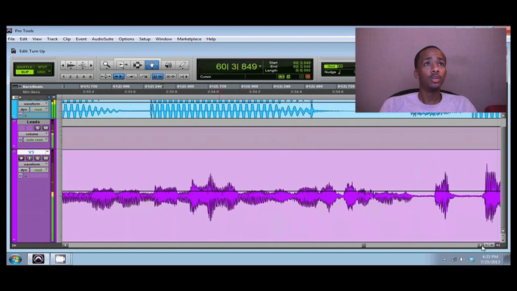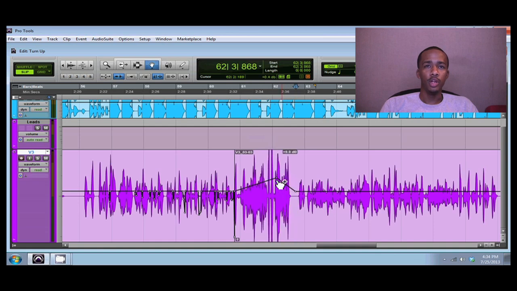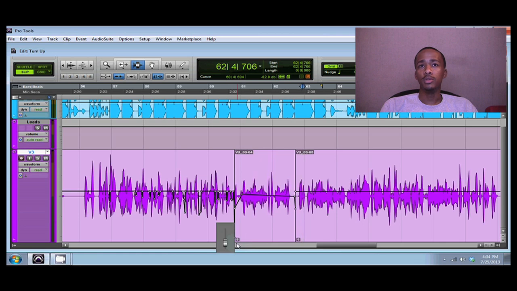Let's say you have a large piece here. Let's say this whole piece was louder than everything else. It was up there like that. And let's say it was its own independent piece. Another thing you can do, instead of using the clip gain to go in and adjust all of them individually, you can come down here and you can just turn it down that way or turn it up vice versa, whichever one works for you.